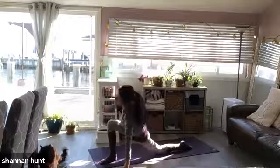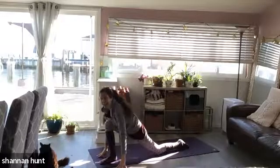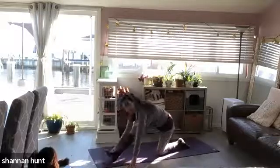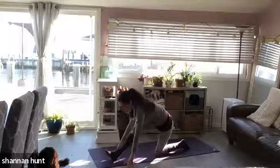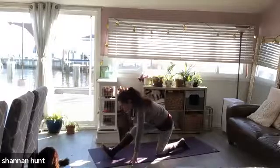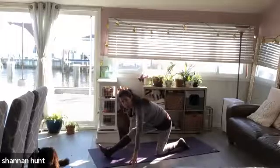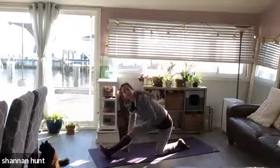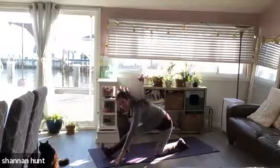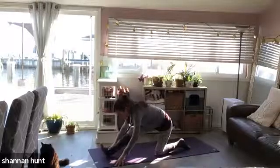And slowly bringing that right hand back to the mat. As you exhale, press your hips back. Usually we move here, but we're going to stay still here for a moment. This is called half split. So the left hip is above the left knee. That right leg is extended. If you need to kind of bump the right leg away from you a little more, you can move that heel. Those right toes are pointing up towards the sky, and you're folding over that right leg.